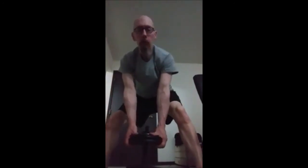So let me go ahead and I'll get this set up. And I hope I got the camera angle right on this. And this is going to be a 50-pound bar. This is going to be 50 pounds. All right, so.